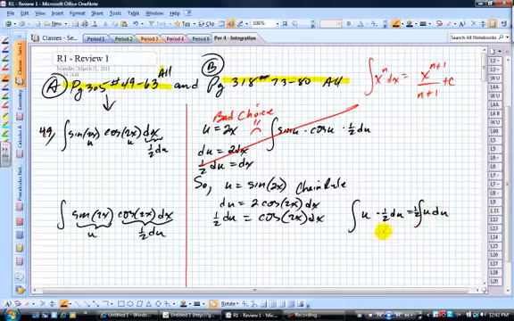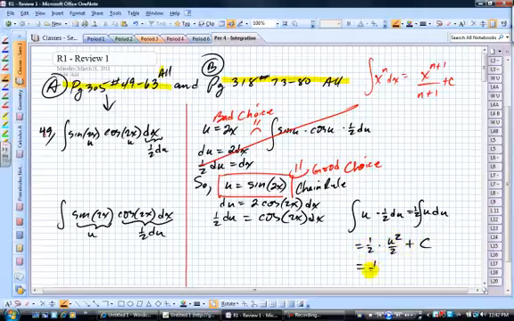And that's easy to integrate. So this is a good choice. So I know that my original u substitution was a bad choice, as opposed to this one, which is a good choice, because I can integrate 1/2 times the integral of u. That's easy. What I get is 1/2 times u squared divided by 2 plus constant, and that's going to be equal to 1/4 times u squared, but u is equal to sine of 2x, so I want to square that. So what I get is 1/4 sine squared of 2x plus c.